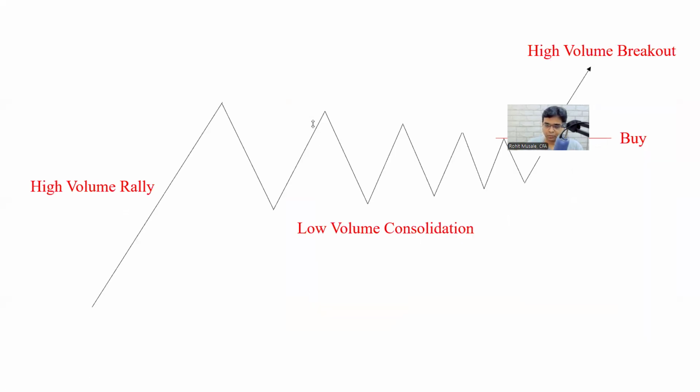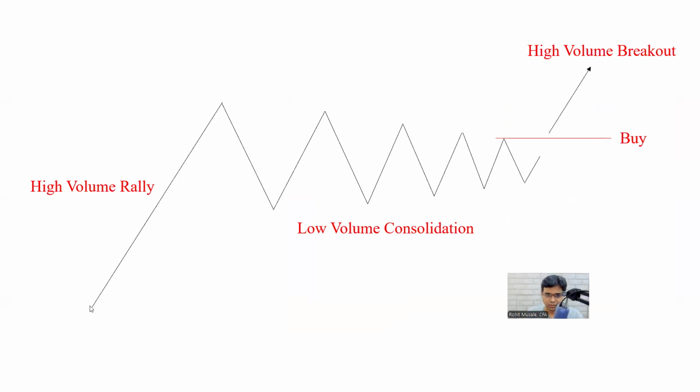To directly answer the question that one of my subscribers asked me, here is a diagram. So remember what I had taught you earlier. Step number one is high volume rally. Step number two is low volume consolidation. And step number three is high volume breakout. If you understand this diagram, you will never feel confused about volume ever again. And I will show you 5 examples of how this gets manifested on the chart. Remember, the chart is an effect, it is not a cause. I will tell you what is the cause.